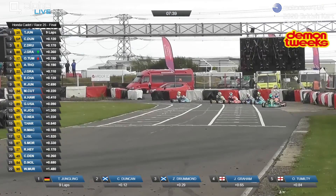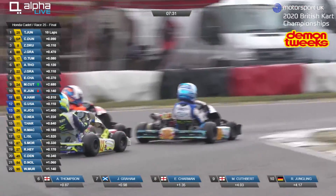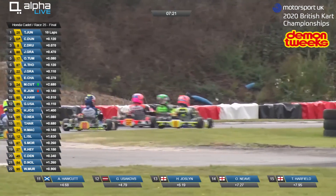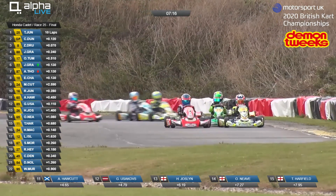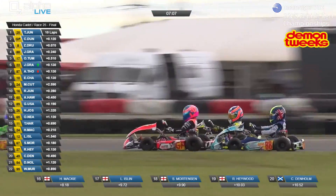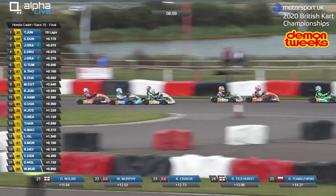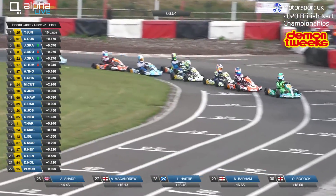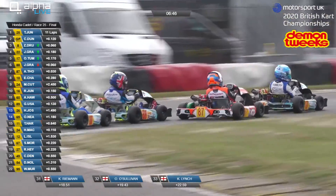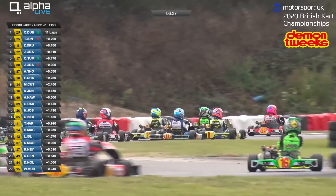43.3 for Josh Graham — the best lap at the moment. The camera crew are reporting a few more spots of drizzle. This circuit is split into three sectors. A purple sector is the best sector time of anyone in the race; a green sector is that driver's personal best; a yellow sector means it's not their best at all. At the moment there are yellow sectors up and down the entire field — partly due to traffic battles, but mainly because the track is slowing down as more moisture falls. And that's a move for the lead — Conor Duncan takes the lead for the first time!